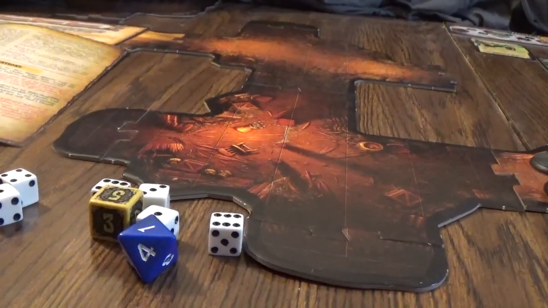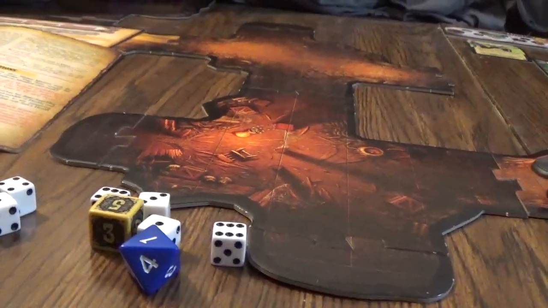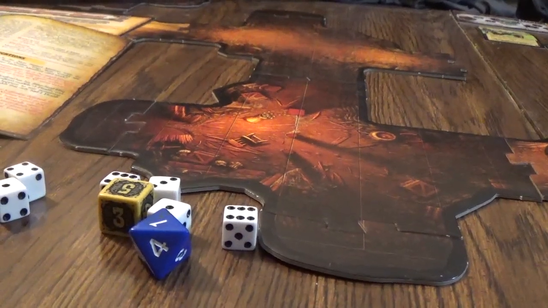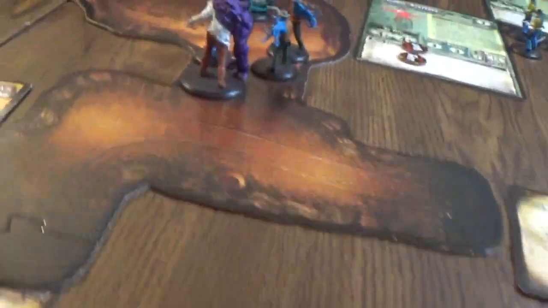I can do a blessing. I can do a healing, since I rolled a 5. And I'll go ahead and heal the Marshal. And that'll give me 10 experience points. Okay, let's roll for darkness.